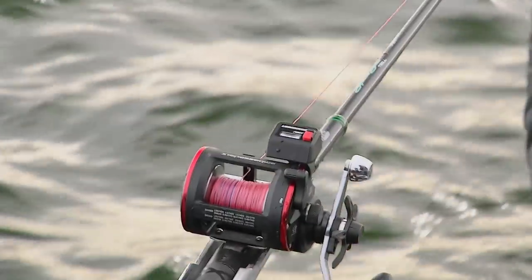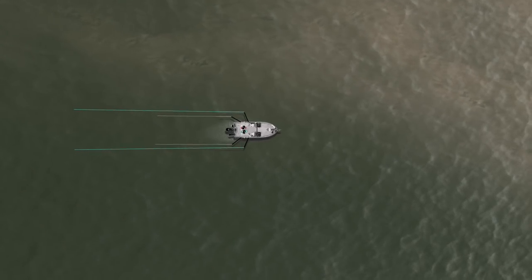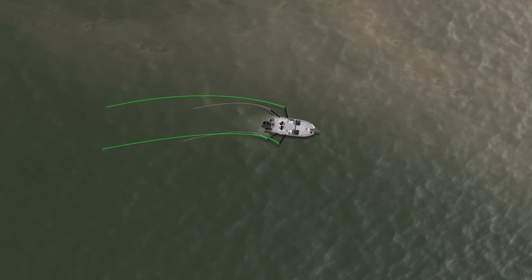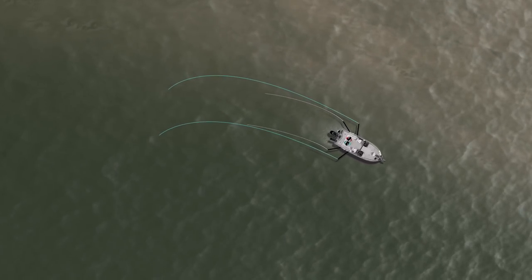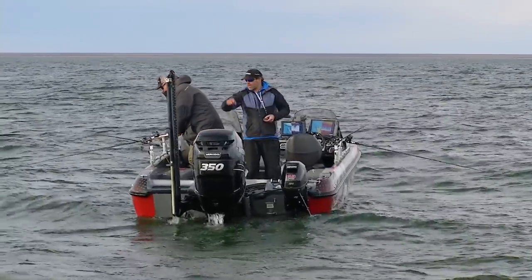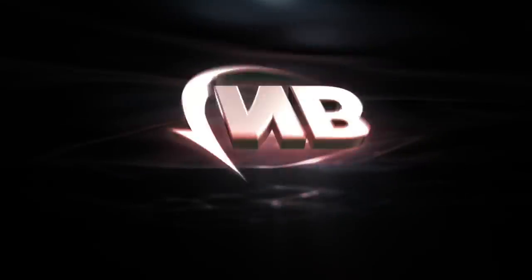The other thing that using lead core does — even if you're using all the same lures — is you can run shorter lines on the lead core; it doesn't take as much out. And where that's important is when you start doing turns: if the inside lines are running shorter and the outside runs are running a little longer, you can make turns and those lures don't tangle into each other. So by running these two different styles of setups, we're able to fairly effectively run four lines behind the boat, stay on the structure, and keep our lures down in the fish zone.